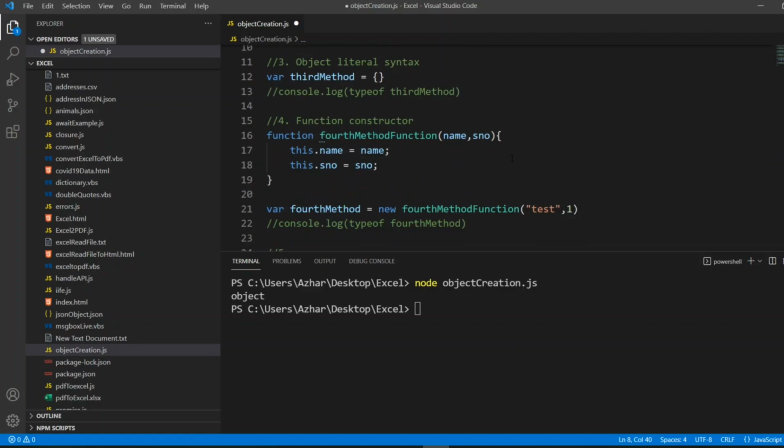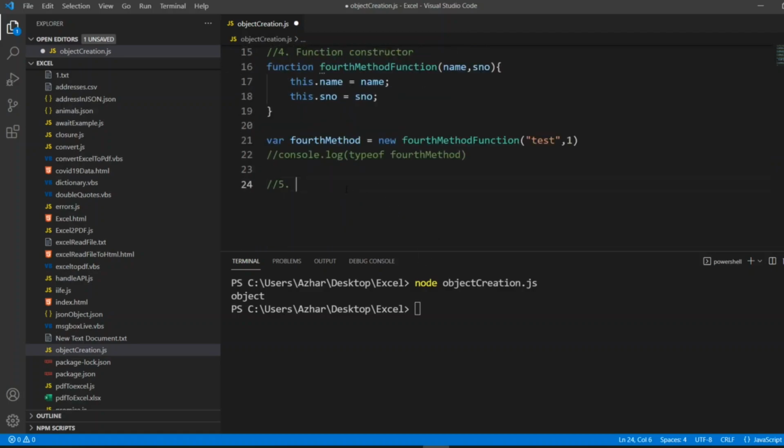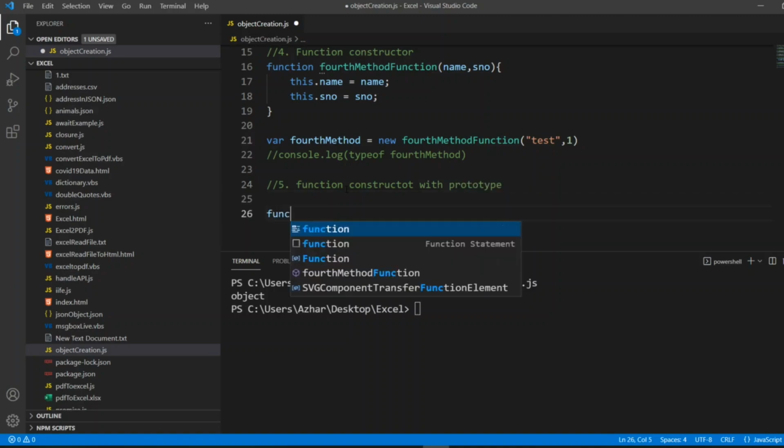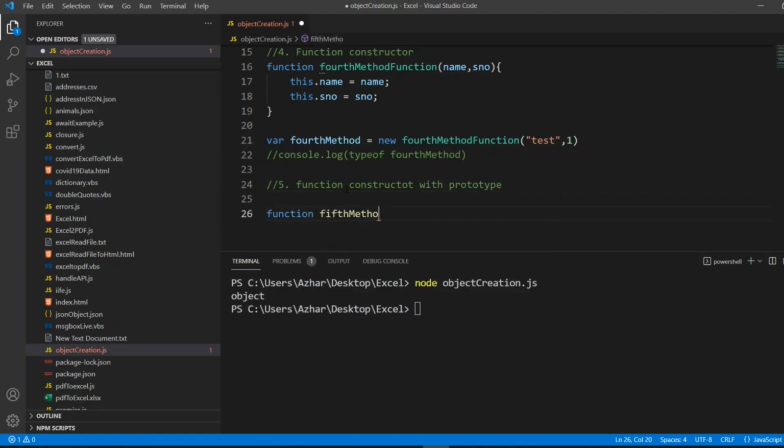I'll take a similar example, a function constructor with prototype. I'll write function fifthMethodFunction. I won't pass any arguments, so the function will be an empty function.